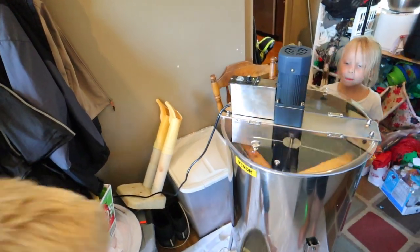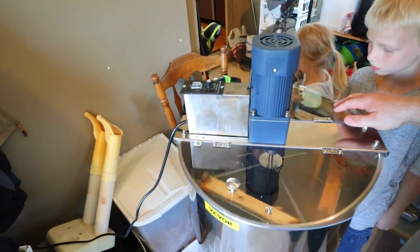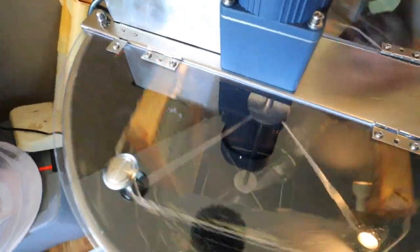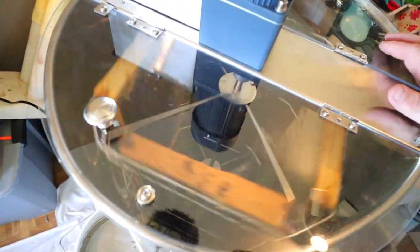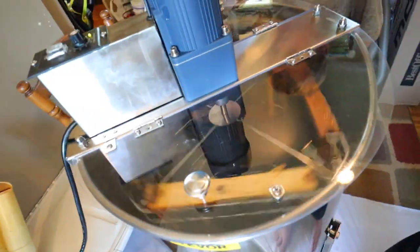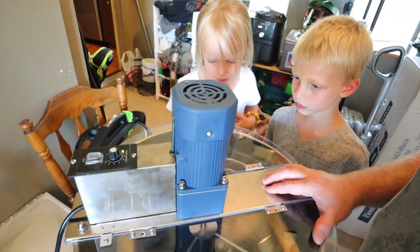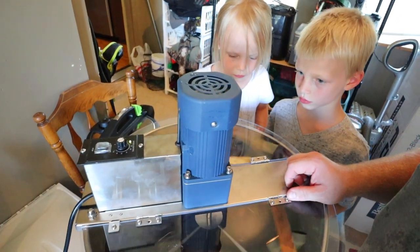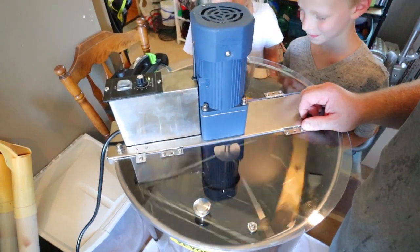Come over here, Leroy. Leroy, you can get a stool. We'll get a stool and then you can stand on it. There's honey coming out. See it at the bottom? Mm-hmm. That is cool. I think a screw might be loose on there. I'll have to look at that when we're done. Yummy, yummy, honey.